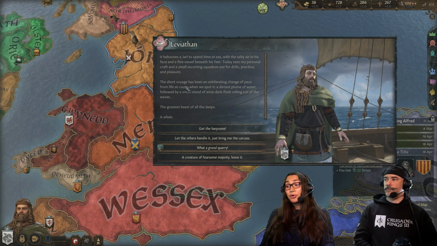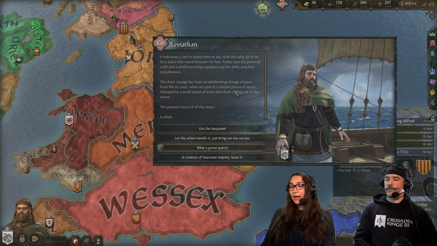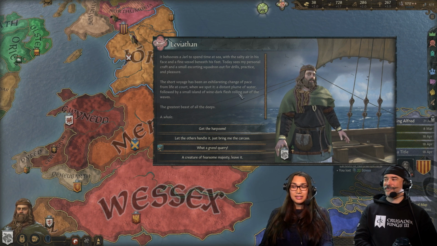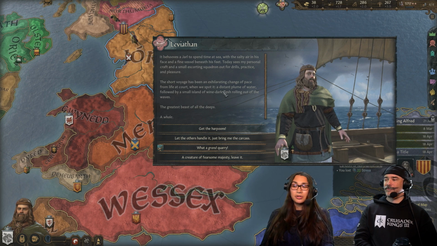Now then, it behooves a Jarl to spend time at sea with the salty air in his face and a fine vessel beneath his feet. Today sees my personal craft and a small escort squadron out for drills, practice, and pleasure.